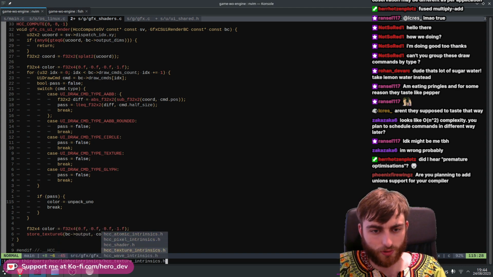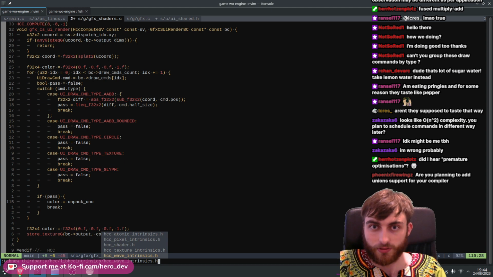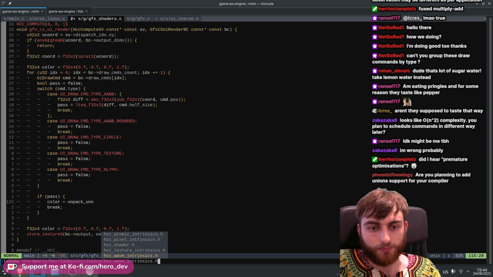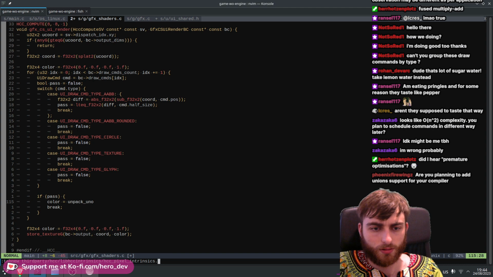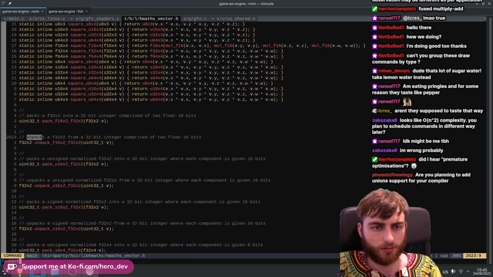We've got some intrinsics because they're built into the GLSL basic library, which is part of SPIR-V. Is that right? No, it's in the HMath stuff. So my maths library has it. Is it part of scalar? No, it's in vector.